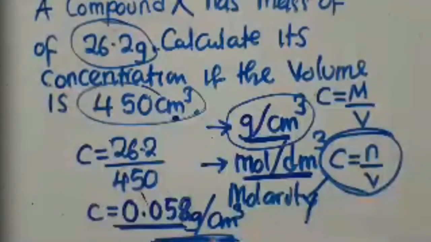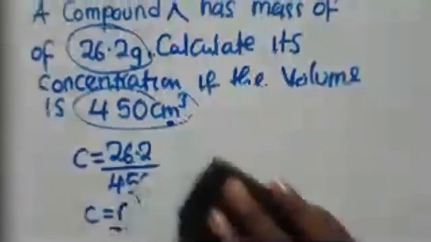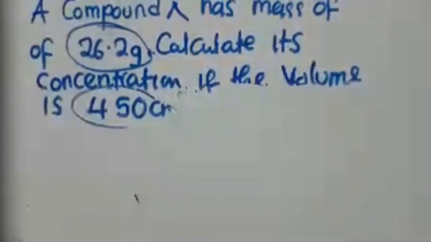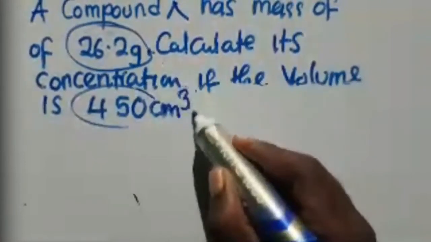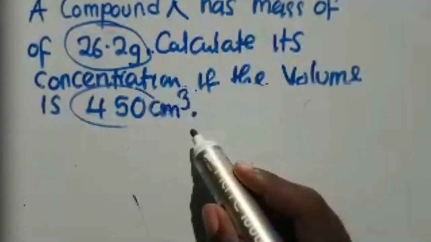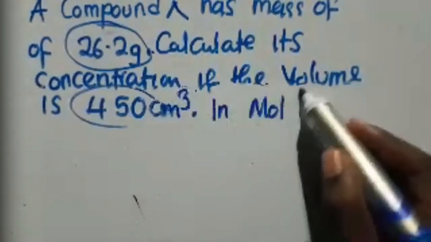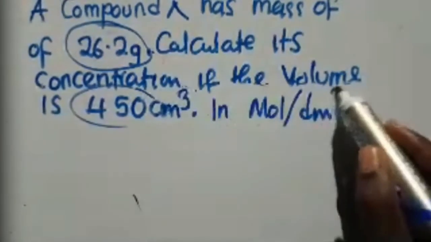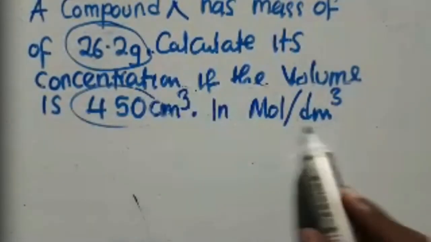The units are grams per centimeter cubed. But if you are told, and I will give you all the information that you need so that you won't fail any question in an exam, to express your answer in moles per decimeter cubed, they specify that you express your answer in this.